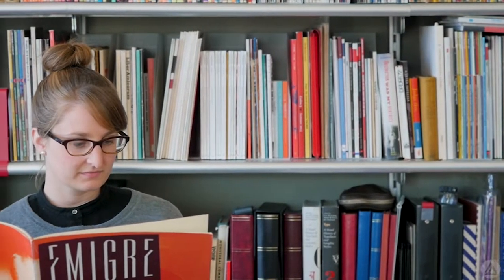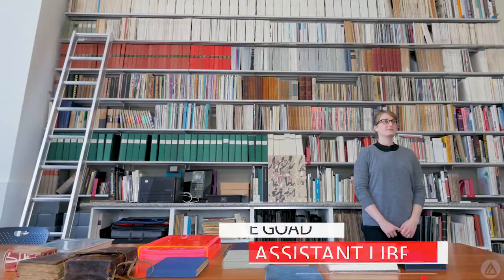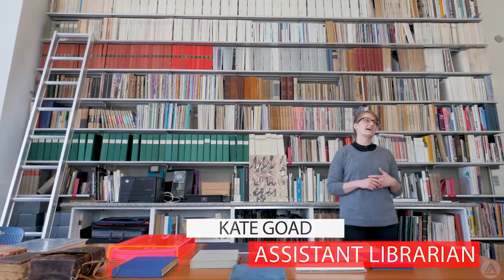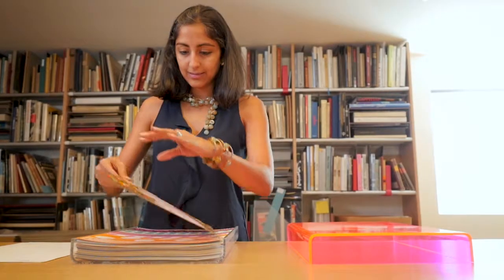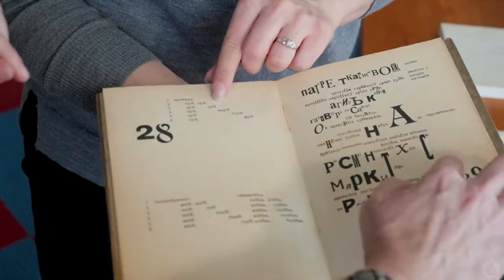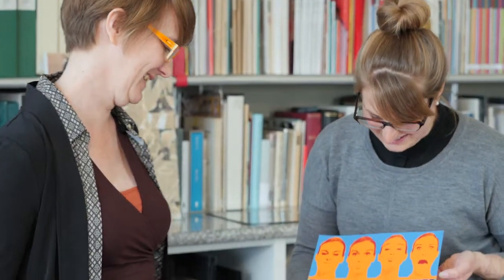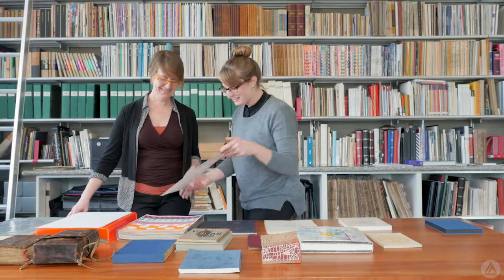Kate Goad helps to connect students and researchers to the vast array of examples from the archive's extensive collection. She helps keep things running and assists with scheduling visits, and also spends a portion of her time working in the collection. Letterform Archive works with graphic design instructors and students through visits and introductory tours where you can learn about what's here and dive into the process work and find inspiring pieces for your own projects.